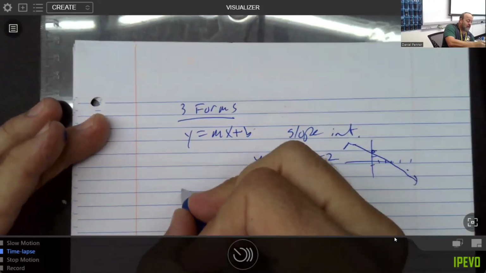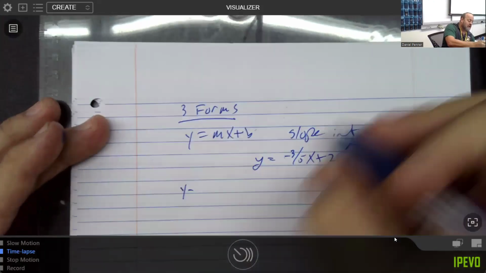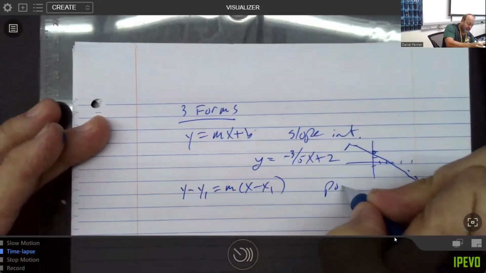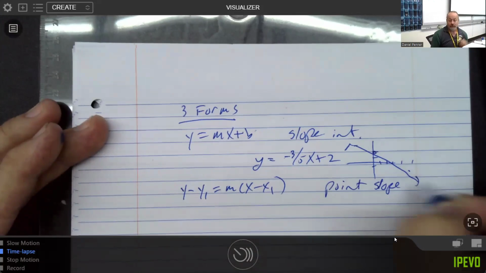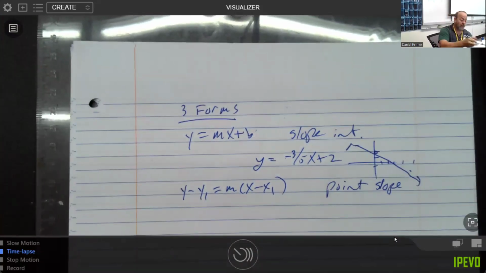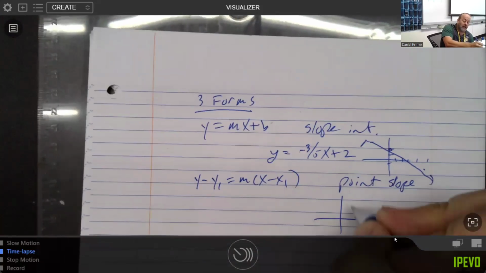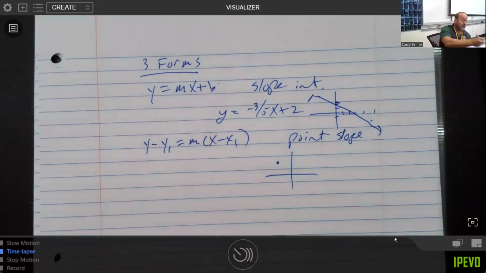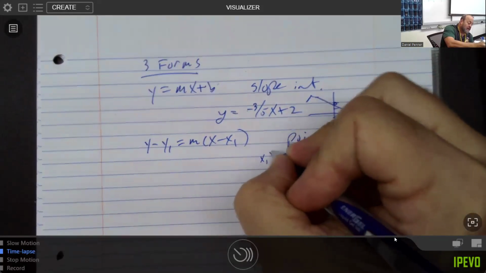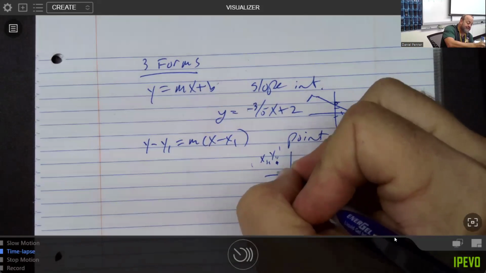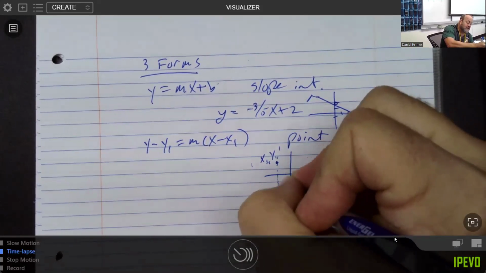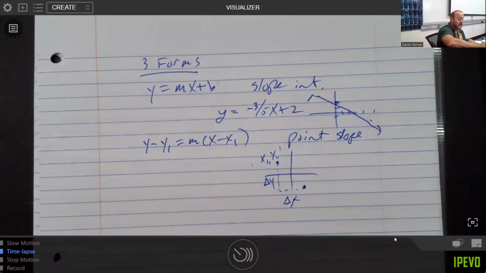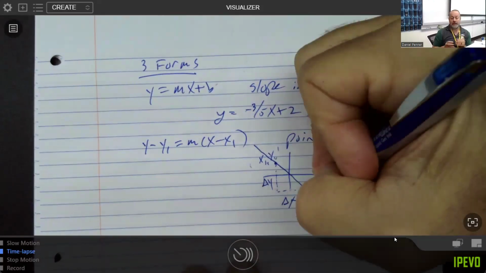There's an alternative form of a line that looks like this right here, and it's called point slope. This is actually my favorite kind of a line myself. It requires you to know any random point. So rather than knowing a value on the y-axis, you could literally just pick some random point over here, call it x1, y1, and it allows you to rise and run. If you rise delta y and you run delta x, you're going to get a second point. And of course, anytime you have 2 points, you're going to have a line.